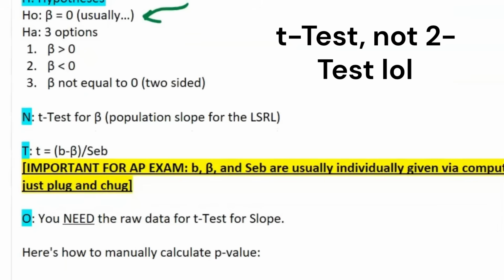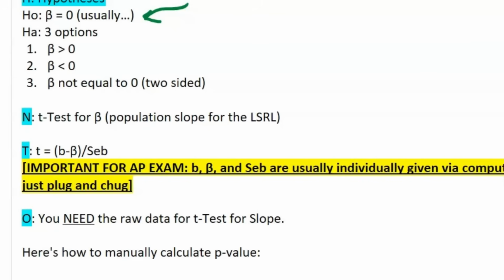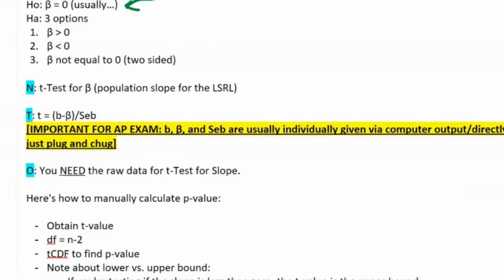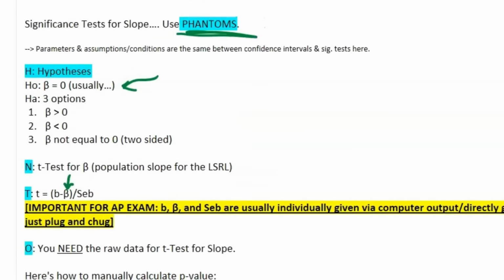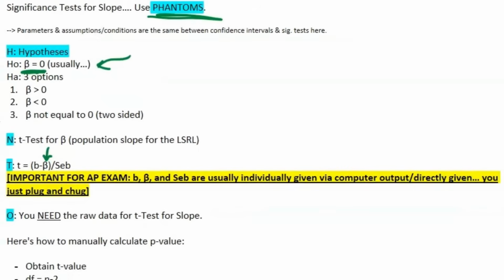The name of this is t-test for the population slope for the least squares regression line. And then for your test statistic, it is your estimated slope from the sample minus your population slope. So keep in mind this beta value is based on your null value. Because remember, just like before when we're conducting significance tests, we're running tests under the assumption that the null is right. And then based on that, we get a p-value, like how likely is it that if the null was true, we'd get a result as significant or more significant than this, and that's denoted as a p-value. And then based on that, we can reject H0 and then conclude Ha or whatever.